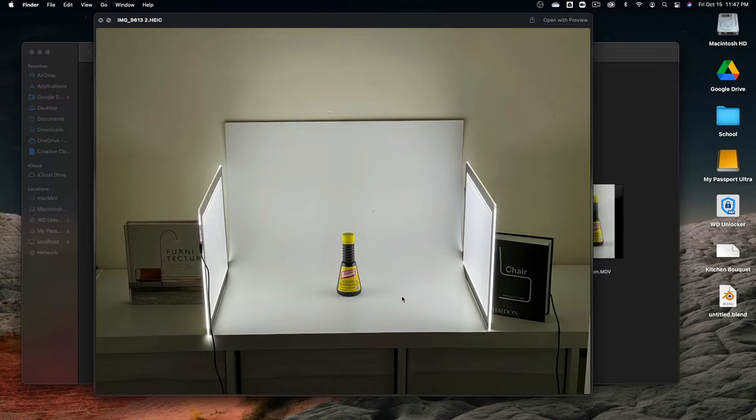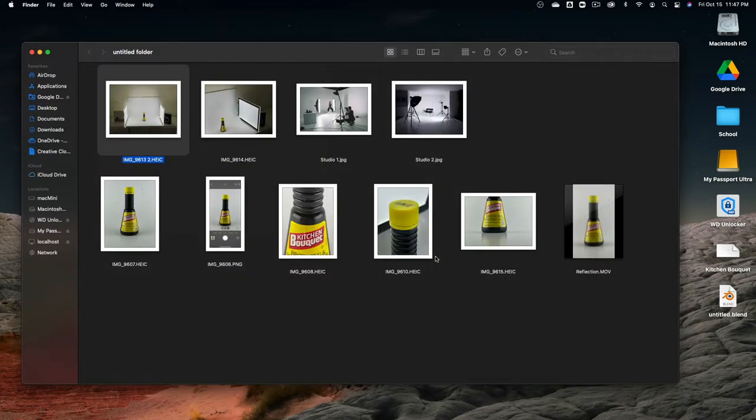Also really cool are these furniture books I have for those who are interested in furniture design, a course I teach. They're really nice books to have. But let's not get off track. You see, the setup is very simple.